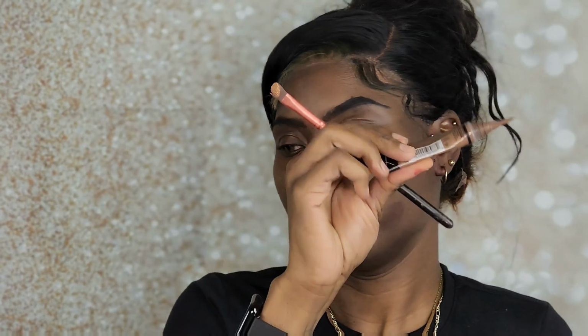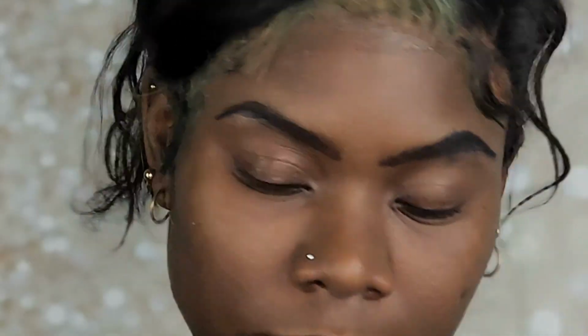I think I'm going to mix this cocoa brown color, because it's like an everyday look, because I will fill my brows in and won't do nothing else. Brows and some mascara.